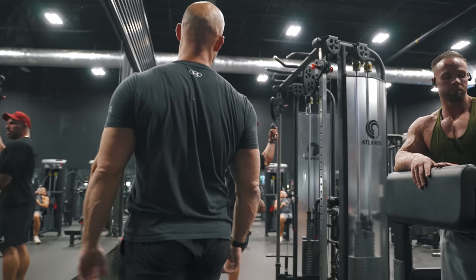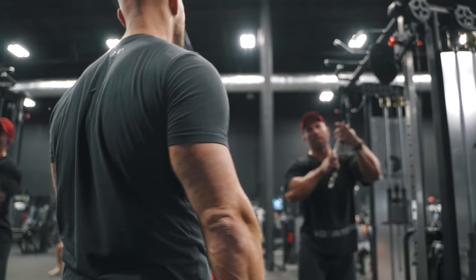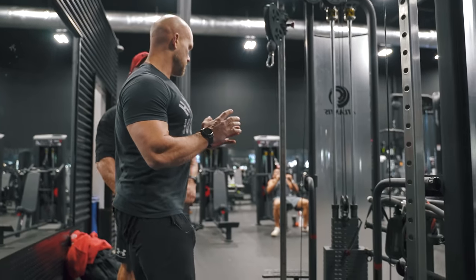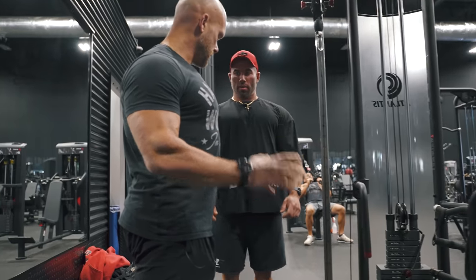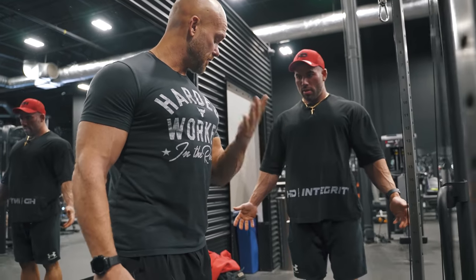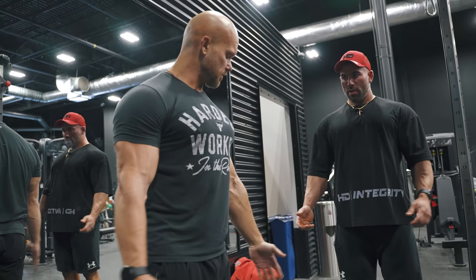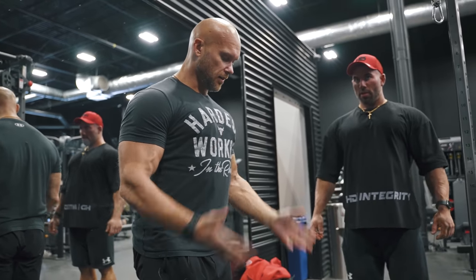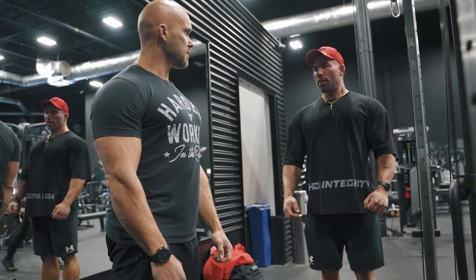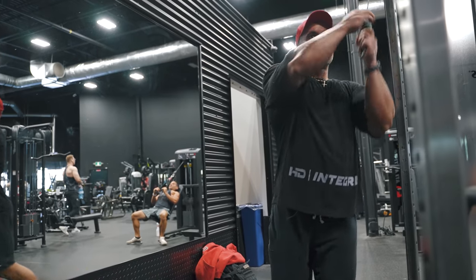Is there a focus here? Like keep those shoulders locked down or back? Put it down, I'll show you. If you stand here and extend your arm, that's a comfortable position. If you look at the path the arm would naturally take, it's in line with those cables. So what you're trying to do is lock the shoulder in place and just let the arm go where it wants to go. Does that make sense? Yep. So instead of jamming yourself into extra rotation, just go wherever the arm wants to go.